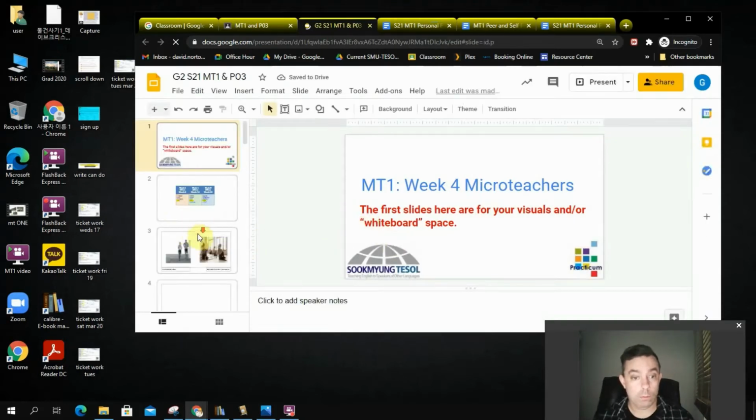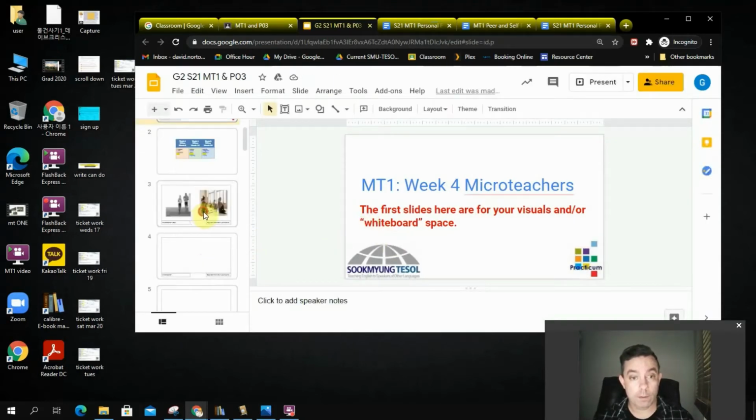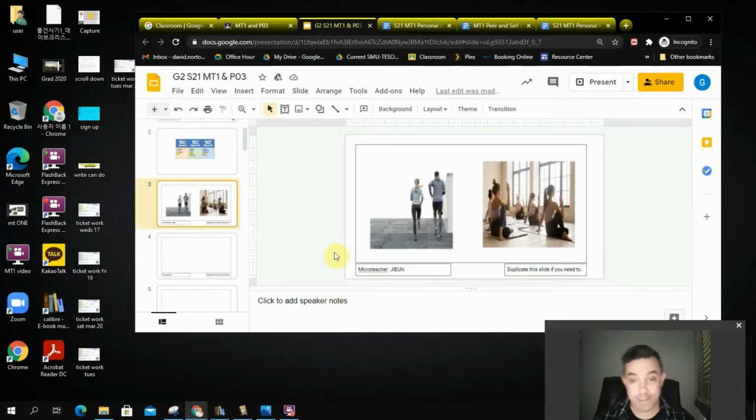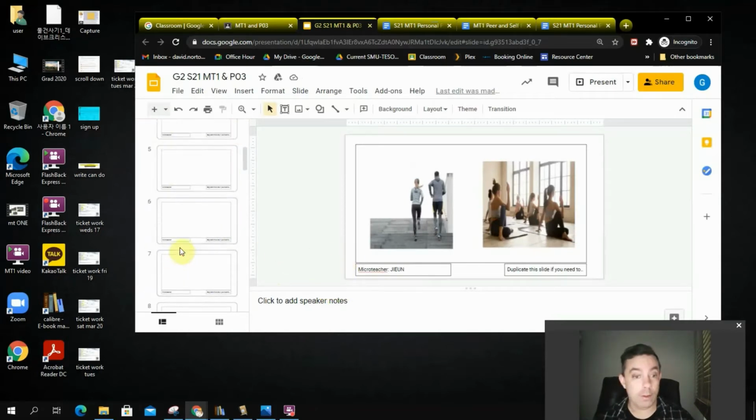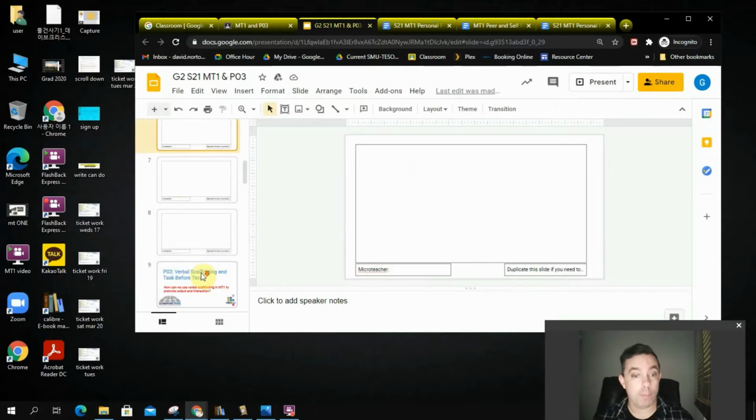Now, if I scroll down here, some of my classmates have already done this, so this is really cool. And I can edit a slide for myself if I want, or I can make slides for myself, my own Google Slides if I prefer, or particularly when we're in person, you don't need to use Google Slides or PowerPoint at all.